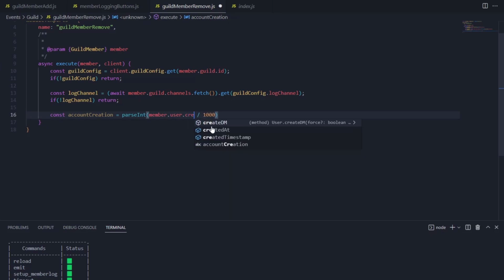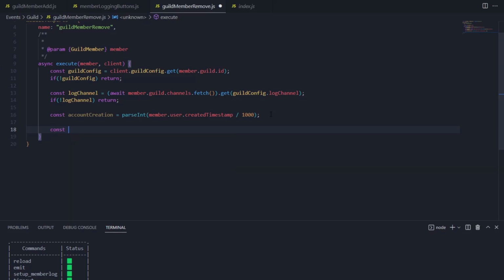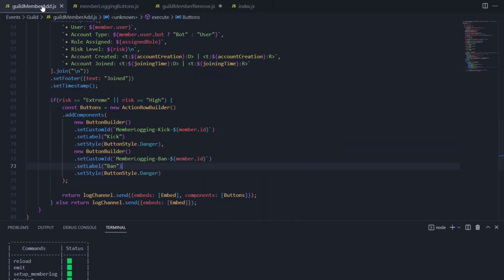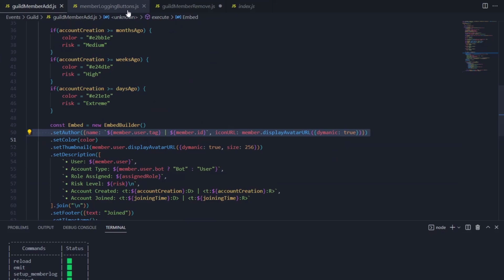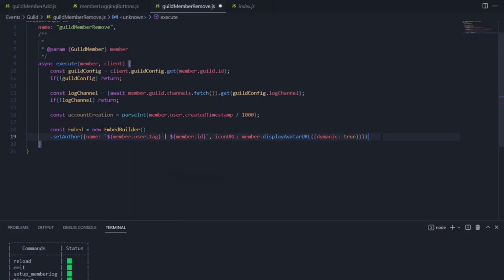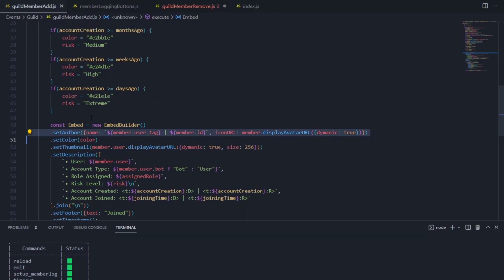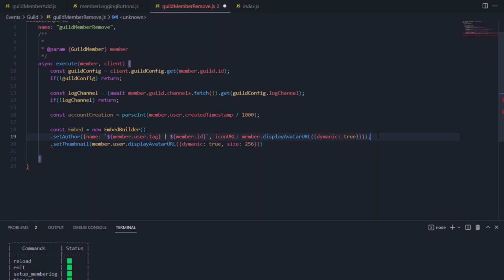All right, and then we're going to create our embed. So const embed equals new EmbedBuilder. We're going to set the author, same concept again, name, and actually we can copy the author from here and set it here. Then we're going to set the thumbnail. Let's also copy the thumbnail and paste it here, and then we're going to set the description to be the same concept as before.